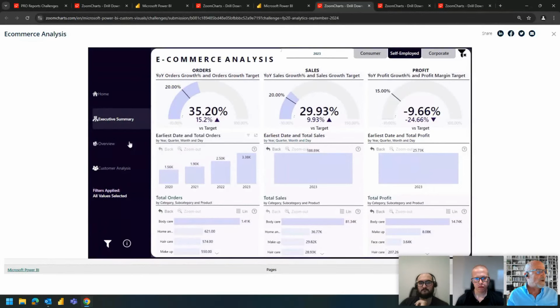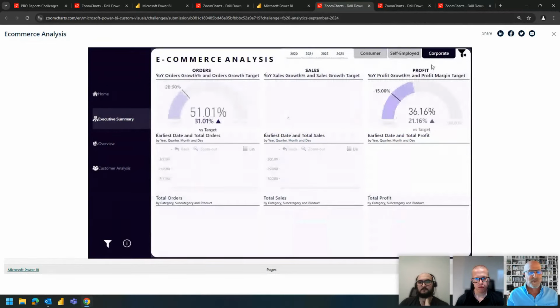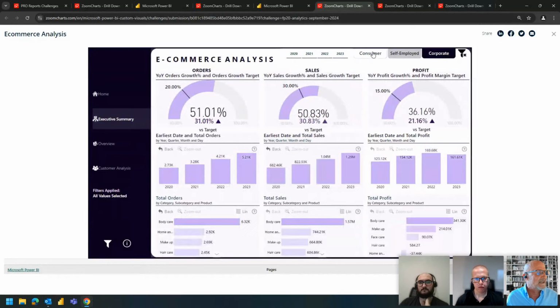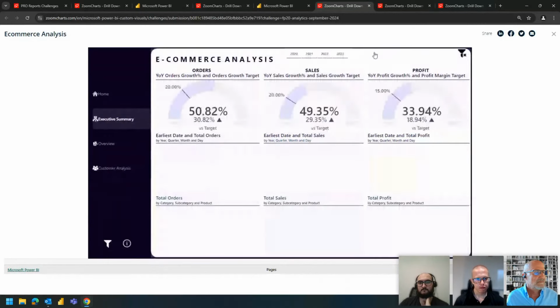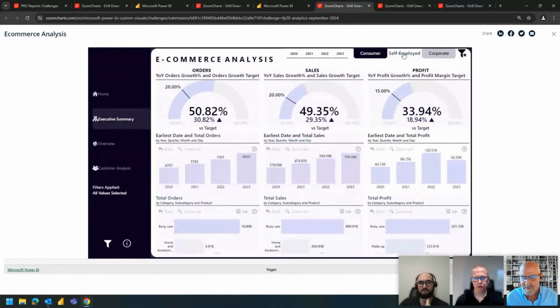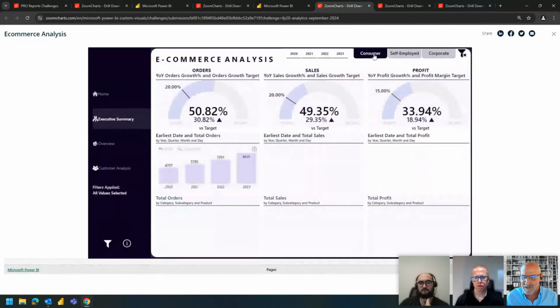We go to self-employed, and corporate law. I'm moving myself. Are they the same KPIs, or different? It's the same, yeah. There's no point for you to repeat the same cards across all three pages. Find something else. I'm sure you can find something else to put, a line chart or something different.